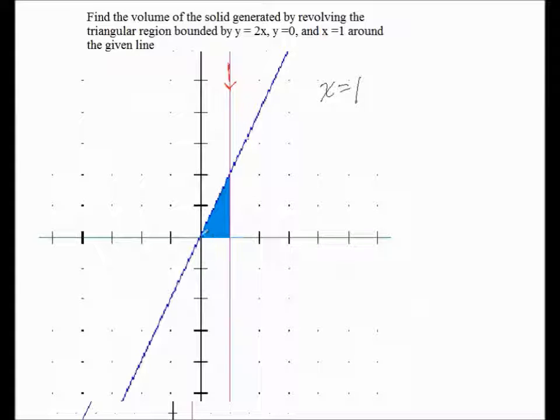I hope that you can see that it would form sort of, if I try to sketch it three-dimensionally, it would go completely around here. And on the other side, the blue triangle would trace out another triangle like this, and then it would come around the back, and we would get this cone shape.